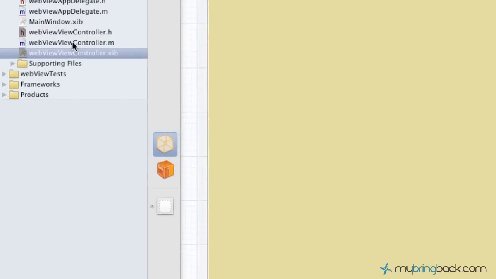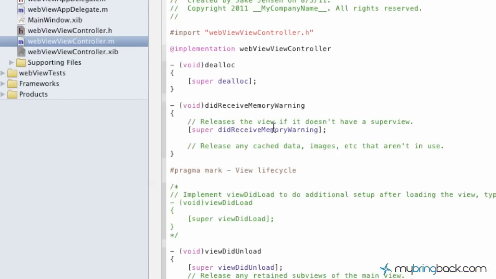Last step is we've got to go into the implementation. Within the implementation, you're going to look for viewDidLoad. We're just going to kind of go around the scenes. We're not going to hook it into any buttons. We're just going to have it so as they launch the application, this web view is going to pop up and we'll launch the website that we specify. So when you see this, we want to activate it. So we're going to take out those comment brackets there. And as you can see, this came back to life, back to color for us. It's not the greened out, void and nil.